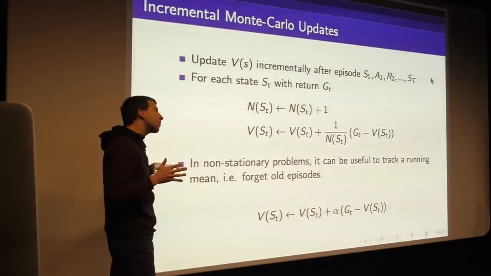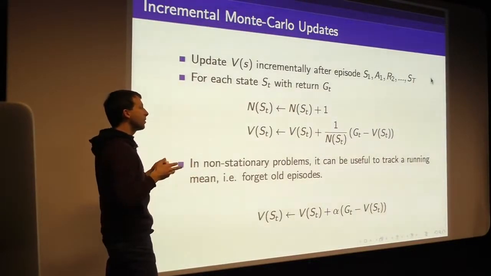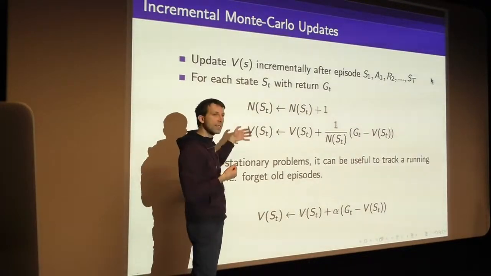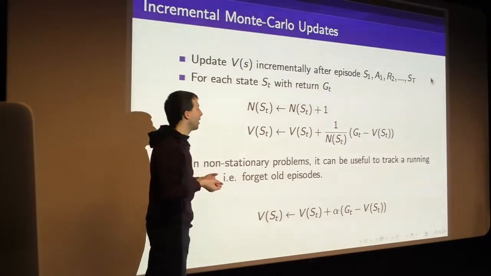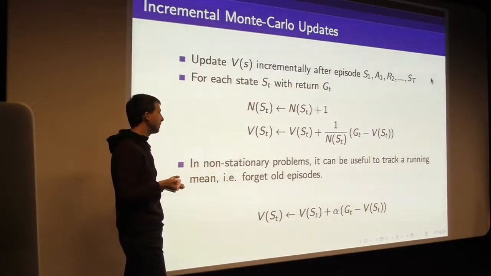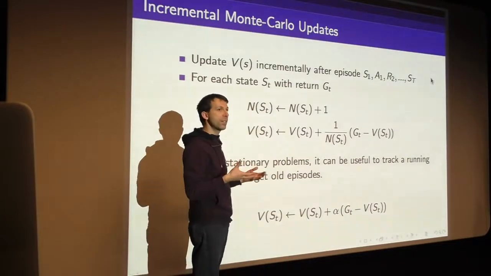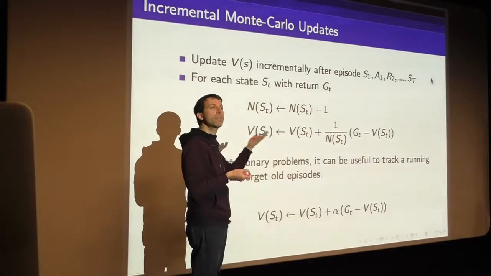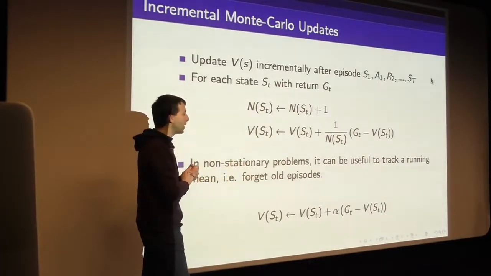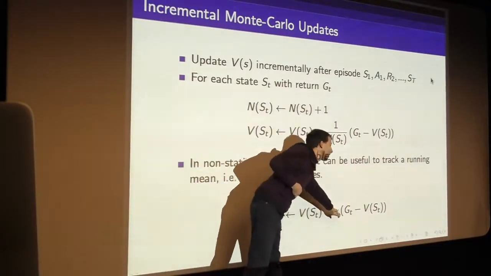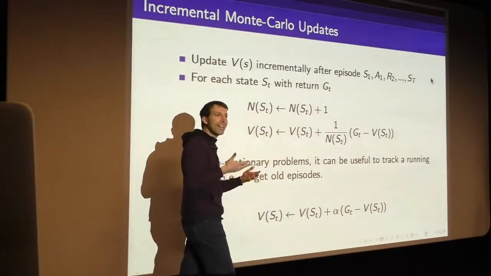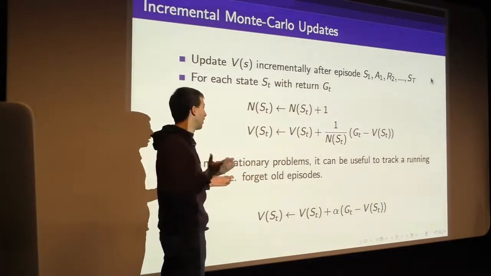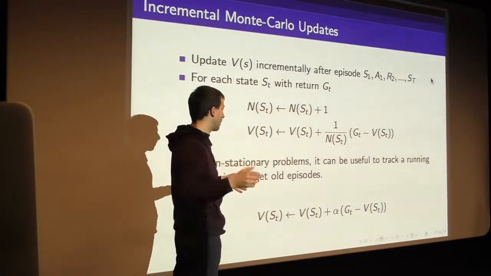Okay. So really what we're going to move towards then is algorithms that don't have to maintain these statistics and just incrementally update themselves. And one way in which this can be done is actually by forgetting old episodes. You don't necessarily want to take a complete mean. Sometimes you actually want to forget the stuff that came a long time ago. One way you can do that is just by having a constant step size here. This gives you an exponential forgetting rate when you're computing your mean. It gives you an exponential moving average of all of the returns you've seen so far.